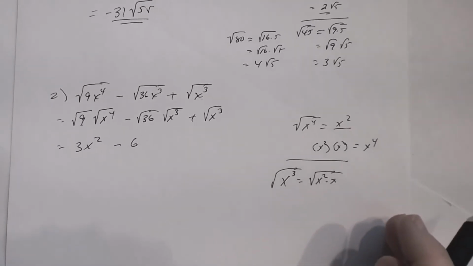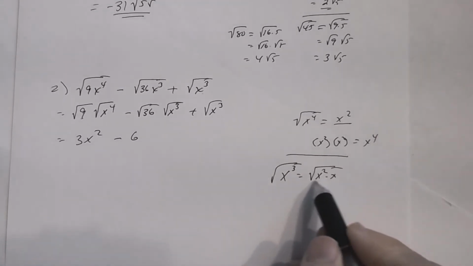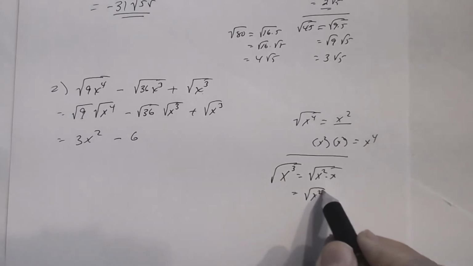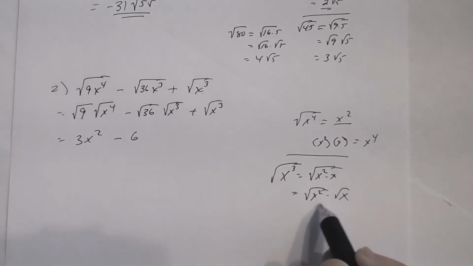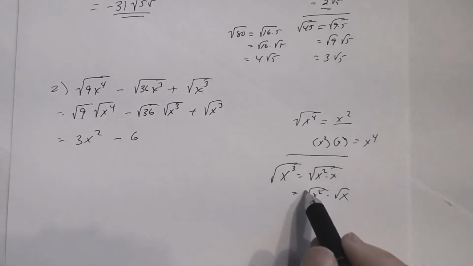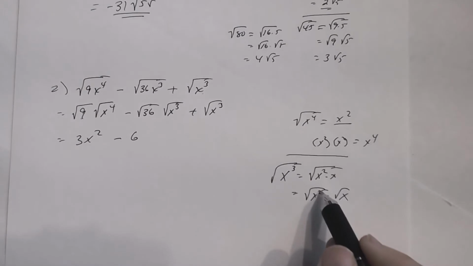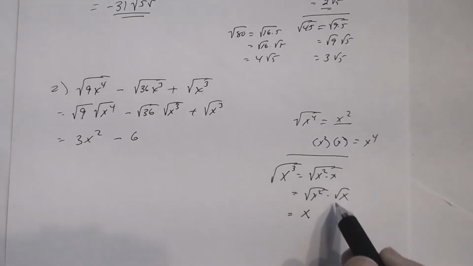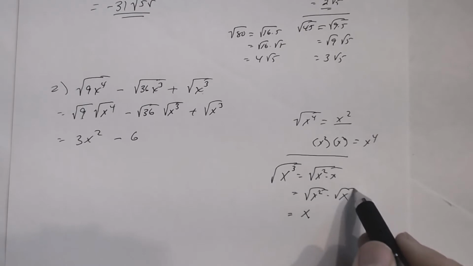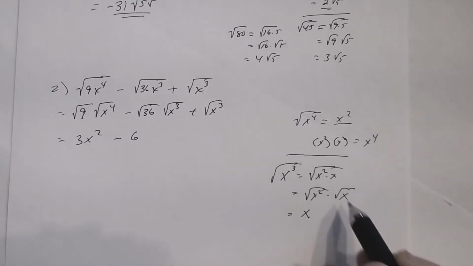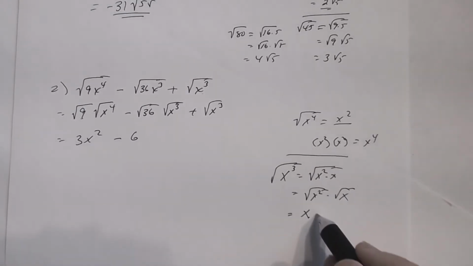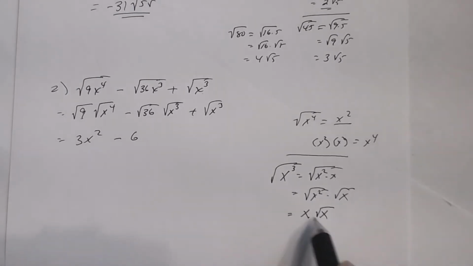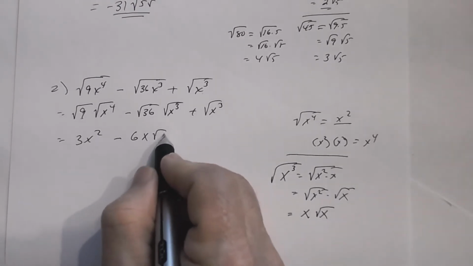This should be coming back to you. Now we use the product rule. So it'll be the square root of x squared times the square root of x. Now the square root of x squared: see, this is even now. Whenever it's a square root and the exponent is even, do it this way. What times itself twice is x squared? The answer is x. And then notice, can I simplify the square root of x? No, because the exponent 1 is less than 2, so it's less than the index. So this goes here. It'll be 6x square root of x.